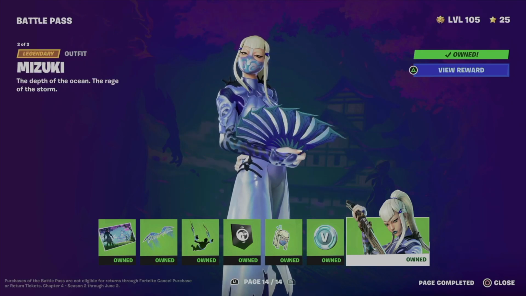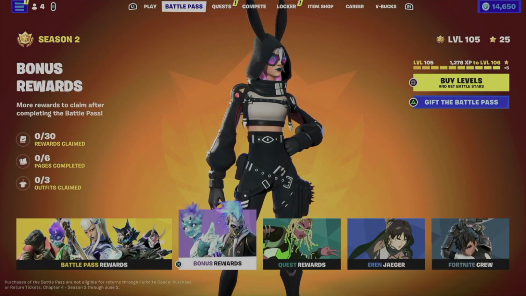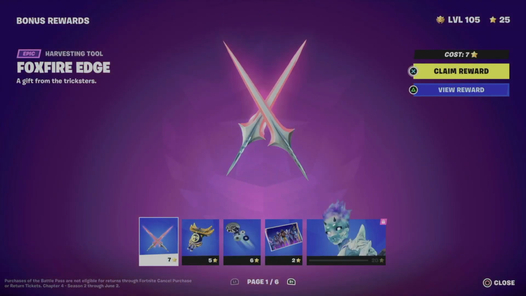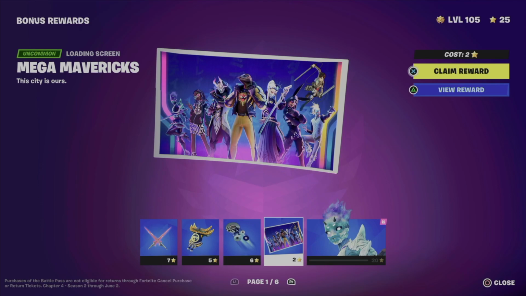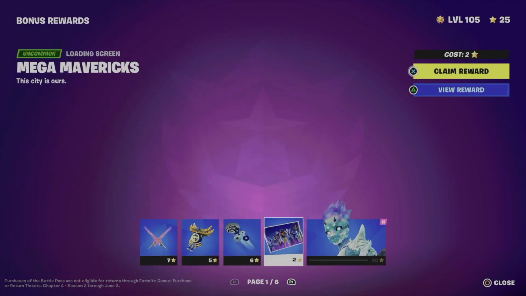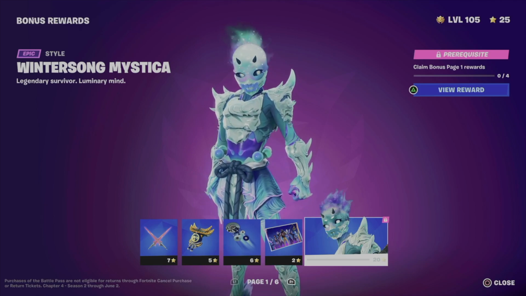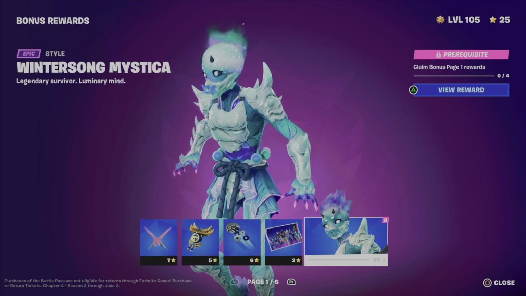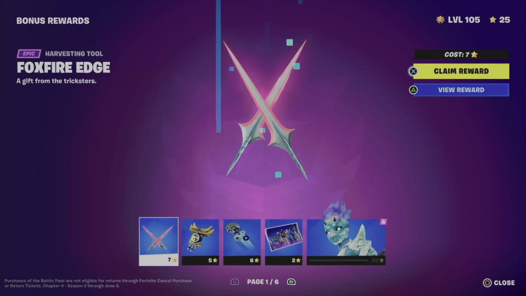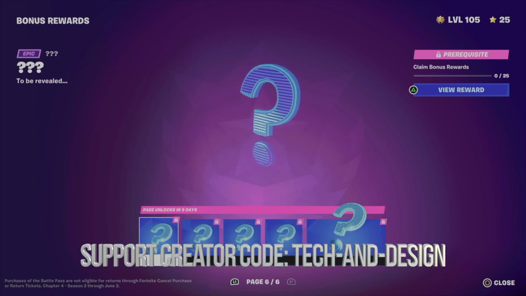So now that we got everything from our regular rewards, or you can call them base rewards, we can go back, and we can go into bonus rewards. At this point, you're going to see that your bonus rewards have unlocked. So I could technically start claiming some of these, and once I claim all of these right here, this will become unlocked. However, I don't have enough battle stars, which means I just don't have enough of a level. In order to claim all bonus rewards, you need to be level 200. So that's all of these rewards, level 200.